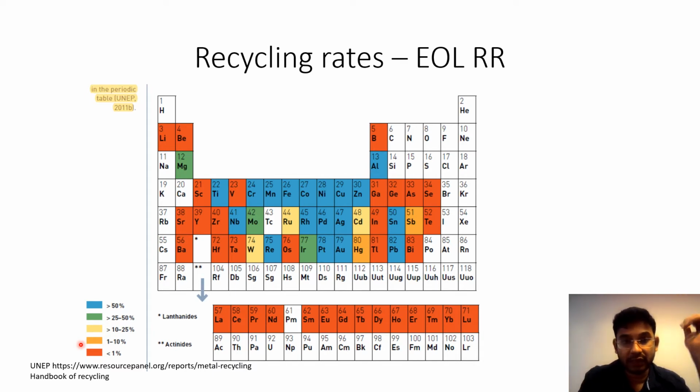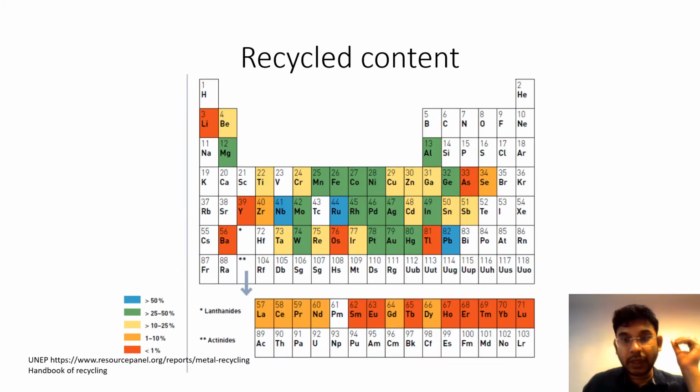We'll come back to it later, but it's good to know the recycling rates for all these metals. Okay, while we saw relatively high end-of-life recycling rates for a lot of metals, we see here for the recycled content, only 3 metals, niobium, ruthenium, and lead, have greater than 50%. That is, the secondary production of these metals contributes a lot to the total production of these particular metals.